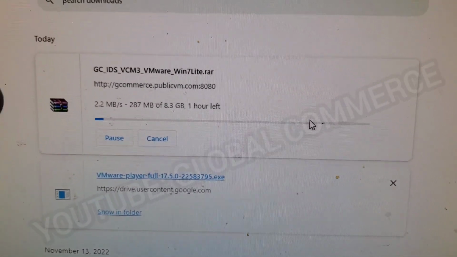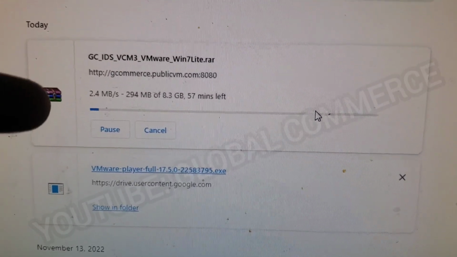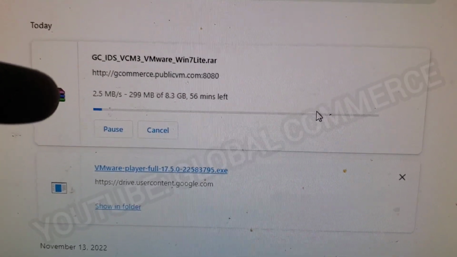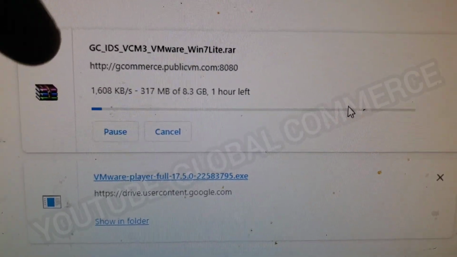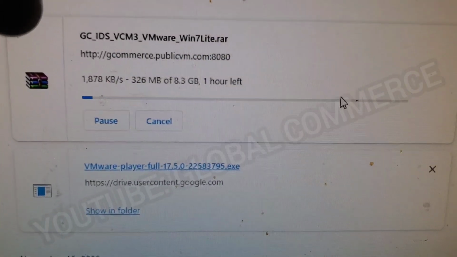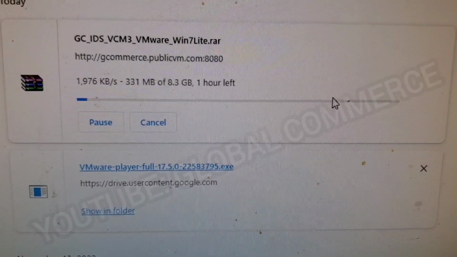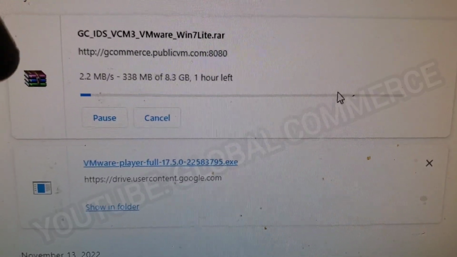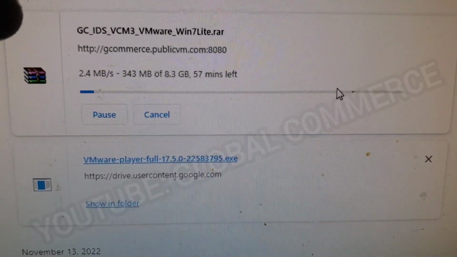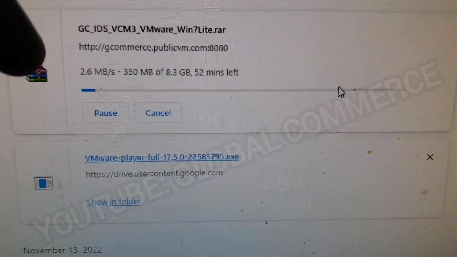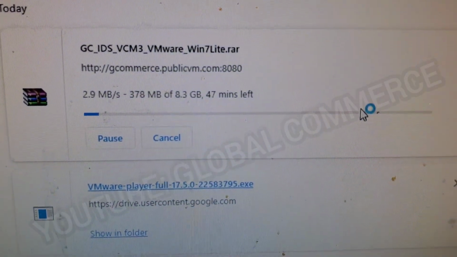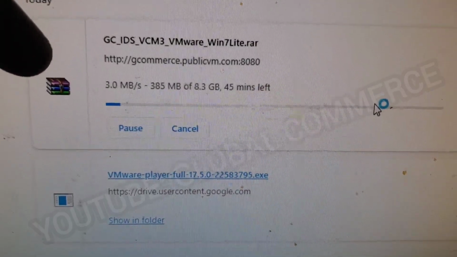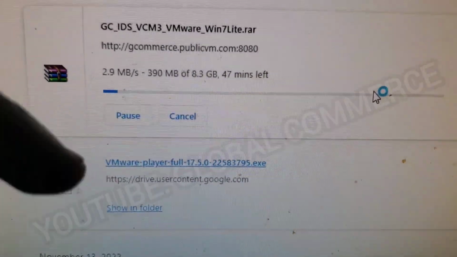So all you're going to do once you have the player installed is open this application, the VMware Player. Of course, you're going to have to extract the image with the included password, available in the online instructions or the instruction sheets that came with your VCM3. And of course, you're going to use WinRAR to extract this. If you don't have WinRAR, just open up Google and type that in, WinRAR. It'll come right up. And you simply open the files that you extracted inside the VMware Player.